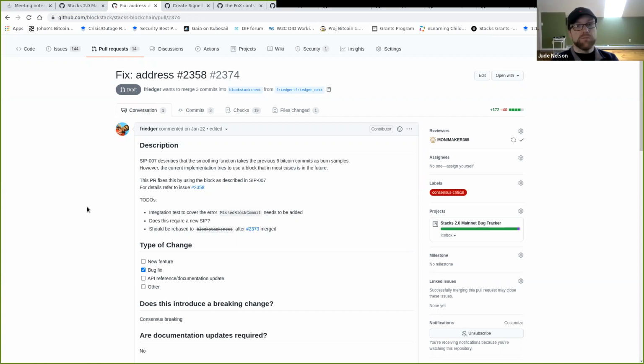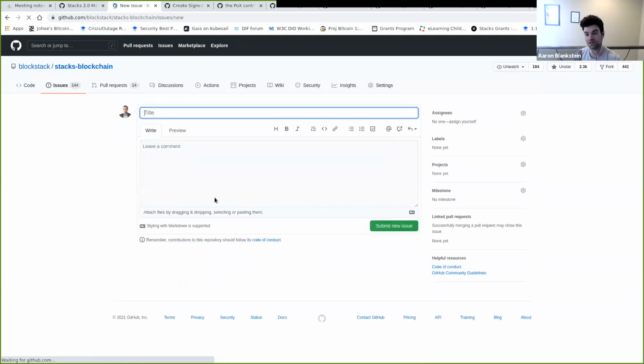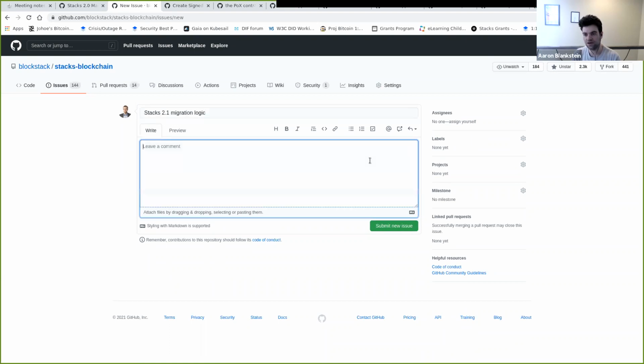Right. So should we just get this merged in? I would like to, but there's still a lot of open questions I have about how the 2.0 to 2.1 migration will happen. For example, we might need to have extra logic in this that makes sure to use the old 2.0 method until the right block height is reached. I don't know how to give feedback on that yet. So maybe what we should do is create an issue for 2.1 migration logic, and say that this PR's implementation and review is really blocked on solving this issue. Because I agree, in all likelihood, the implementation of this fix is going to have some sort of switch.